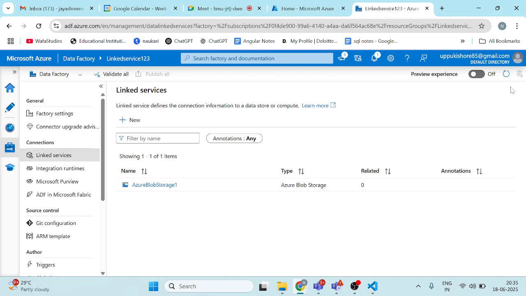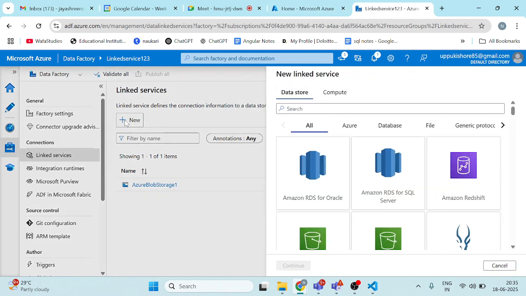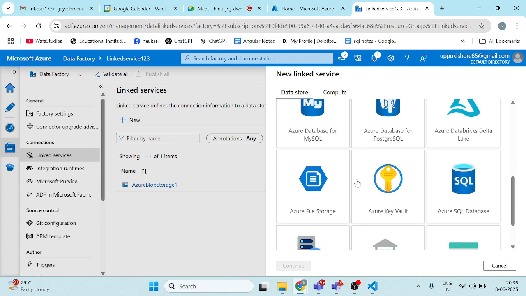Okay, so what I need to do now is create another linked service. Guys, please tell me. Go to the edit option. No, I need to create another linked service. Again we need to click on new, the same thing I'm going to create here. So here I think I will take a different one, Azure Data Lake.